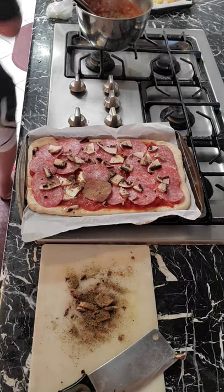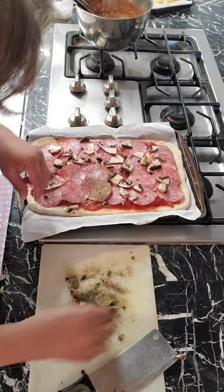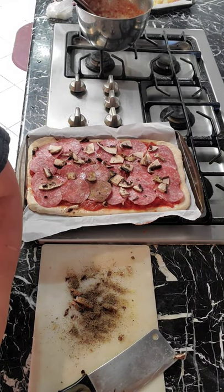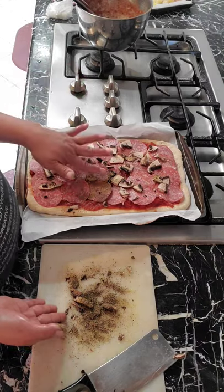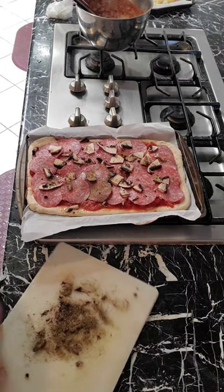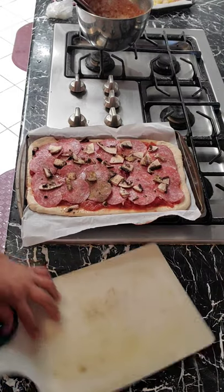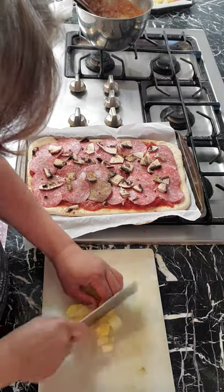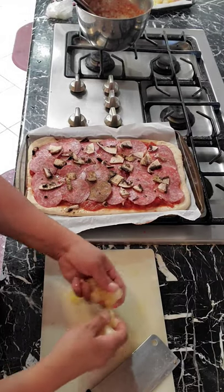Ugasan lang yun natin to para hindi masayang. Boom, boom. Tapos yung mushroom. So yun na. Yan, tapos. So yung natitirang kalat natin, nawala na doon, andito na. Tapos, lagyan naman tayo pineapple ng kalahati. Like I said, hindi po ako fan ng pineapple sa pizza, pero baka may magalit sa akin. And then, lagyan na natin sa taas.